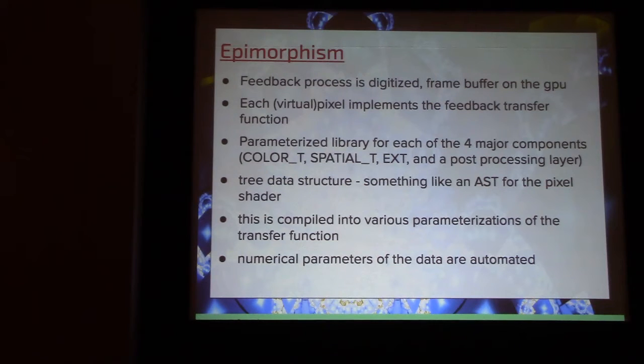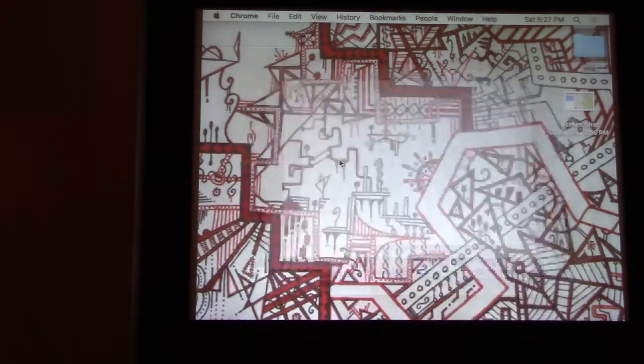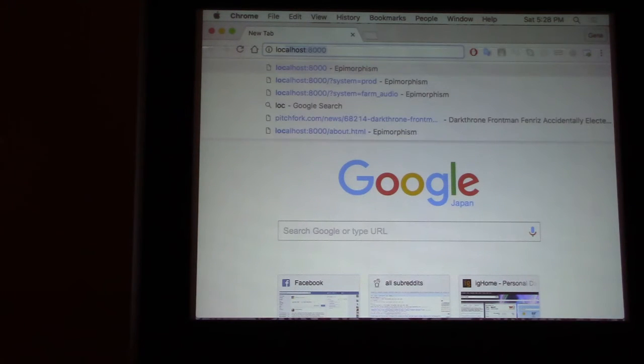Each of these parameterizations are parameterized by numerical components, and I have the numerical components just oscillating around and moving on various paths. They're complex numbers that are moving on polar curves and things of that sort. That's happening, and the tree structure itself is also changing over time. So leaves of it are switched out with other trees, and it's just continuously morphing into other variations. So I'm going to actually show you now a demo of the development console of the software to demonstrate a little bit more clearly what's actually happening.